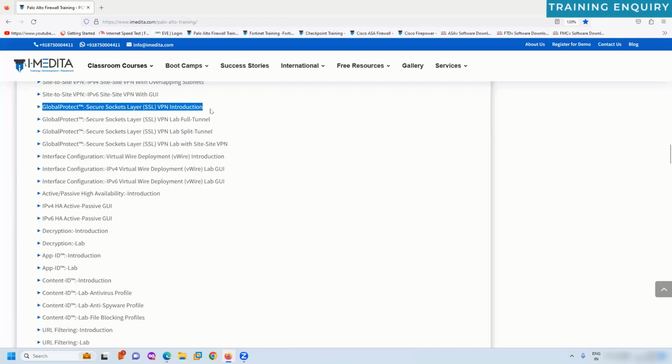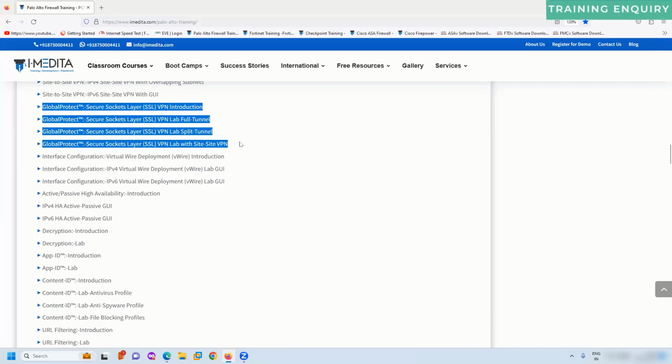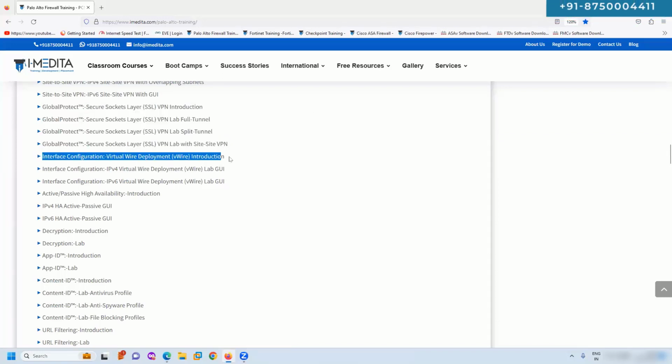Then we will learn how to configure full tunnel and split tunnel, along with site-to-site VPN. For example, a user coming in through Global Protect VPN can access the headquarters LAN, and we will also integrate with site-to-site so that the user can communicate with a remote branch as well. Next, we will learn what vWire is.